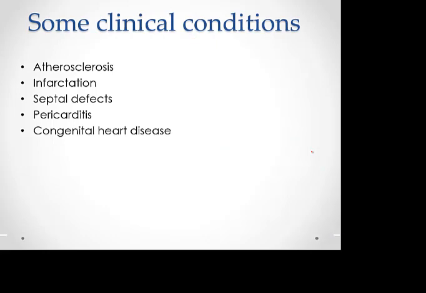You have another condition which is not written here, called arteriosclerosis, which is a little different. Arteriosclerosis occurs as we age, our arteries get less elastic. You get calcium deposits in the arteries, so it becomes like really hard pipes. Then it could become a problem because they can't expand and recoil, and again, blood supply gets compromised. So arteriosclerosis is something that usually occurs with age. Atherosclerosis can occur at any time.